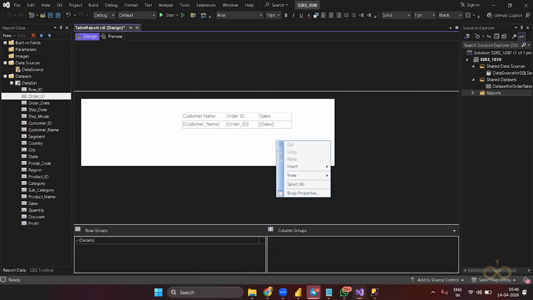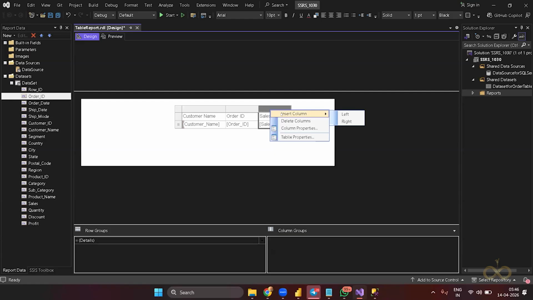Now, let's suppose you need one more column. So just select the last column. From the top, right click, and you get the option called insert column. You need a new column where? Left side or right side of this column. So I am saying, I need the left side. So I just click here.